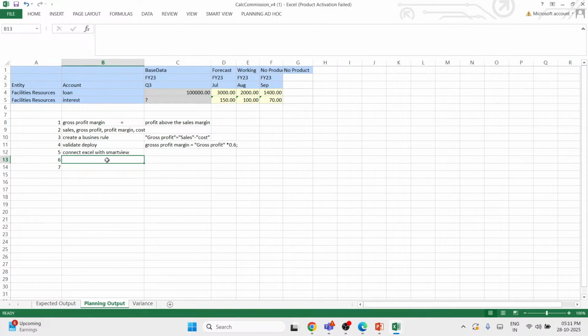And thereafter enter the value and launch the rule here.